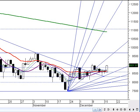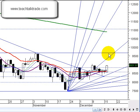Okay, that's it for the Dow. Hopefully that helped you out. But tomorrow in trading, look for some support at, I'm going to say it looks like around 8,400. It will be this trend line on the Gann fan. And there should be some resistance about the 93.50 area on this trend line. And if not, then we have the 95.96 area, and or the numbers I just gave you.